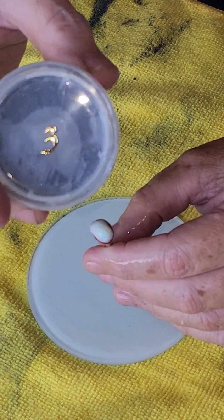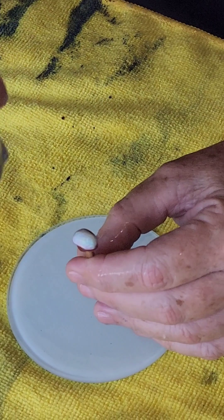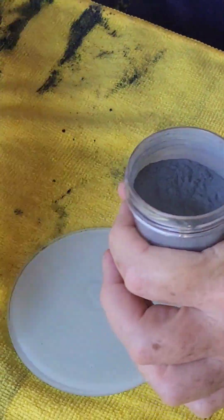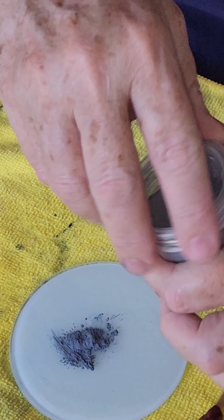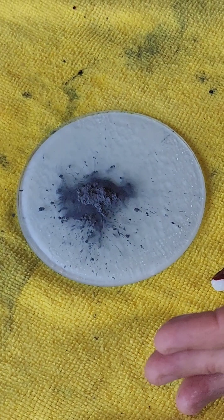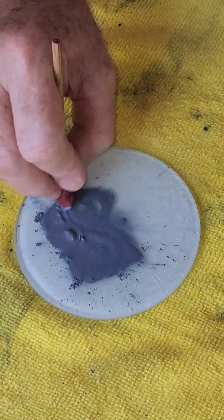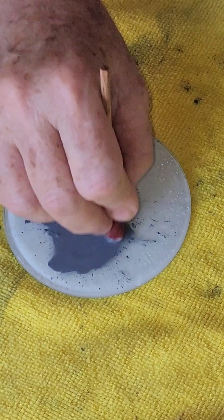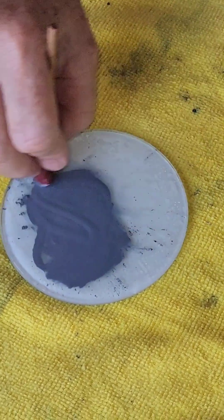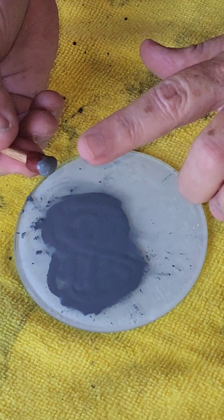I've finished with number two grit, now moving on to number three. I've numbered them so you just follow through the series — the grit values are written on there, so you know how much the grit is: 80, 220, whatever it is. Same process, just a little bit of this. As you get finer it becomes like a powder, so you only need a tiny amount. Tiny bit of water, and back onto it — it's good for arm muscles! You can hear the sound changes as you go through: number one was like a grinding sound, now it's getting to a very high-pitched sound. You can see how smooth it's actually coming.